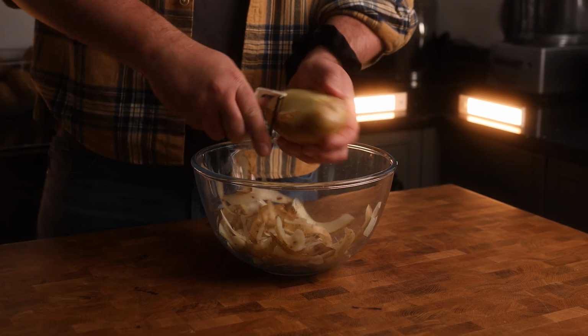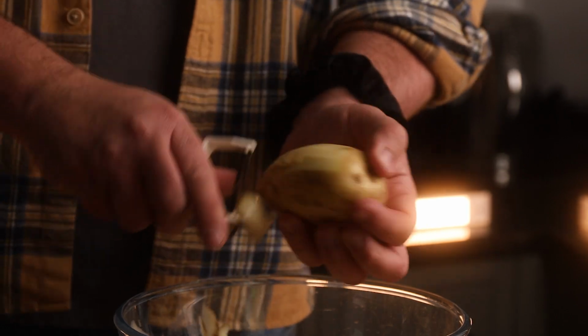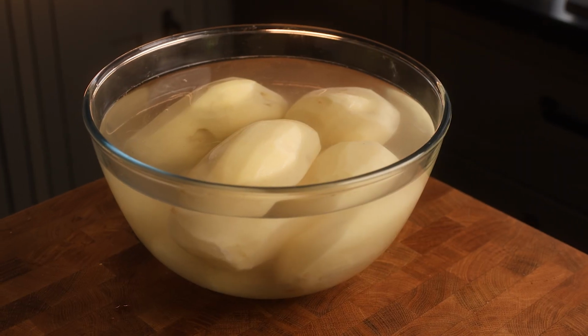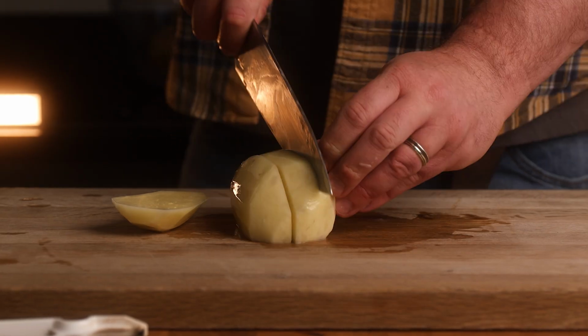This time we're peeling our potatoes because we're going to be boiling the chips until they are soft and starting to break down, which creates a lot of little fissures and cracks in the surface of the chip that the hot oil can get into and create an even crispier end result. So peeling the potatoes should give us more surface area to break down and more crunch all the way around our chip.